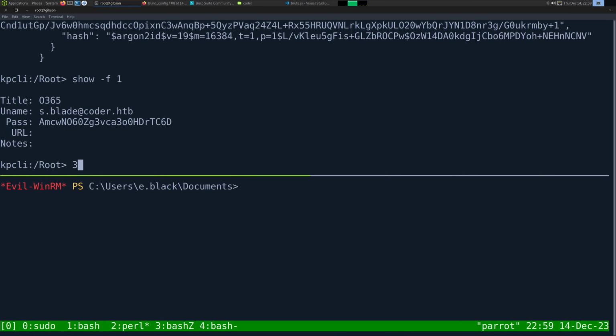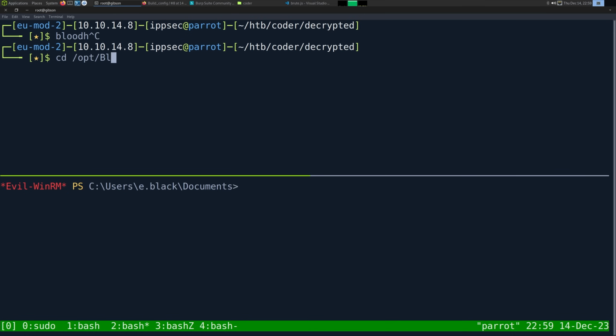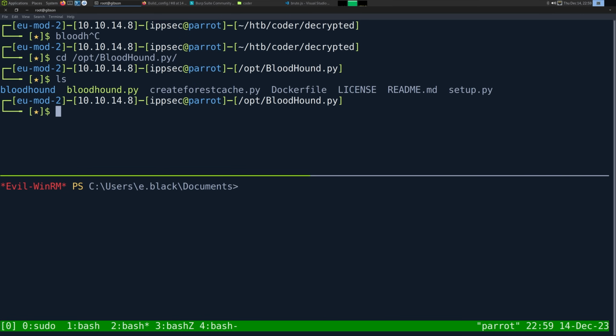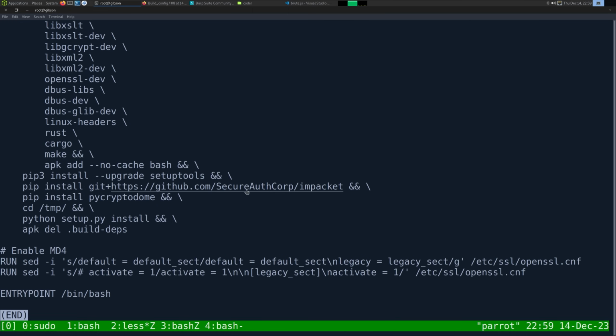Typically, whenever I get a user, let's just exit KeePass, I would do things like run BloodHound. So we do have, I think, bloodhound-python. Oh, I run it in Docker. That's it. So if I go opt bloodhound, that's not it. Let's do bloodhound.py. We have this. We could install it with impacket and everything, but I've gotten in the habit more of just using the Docker files because it will automatically keep everything up to date. Like when we build this Docker, it will go and pull impacket and set it all up for us.